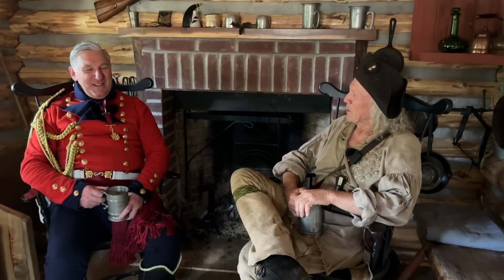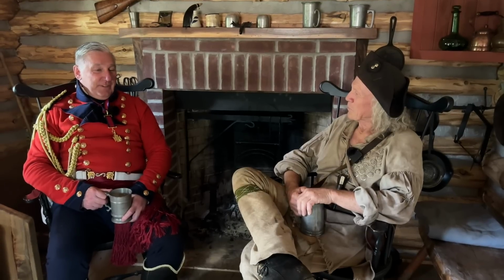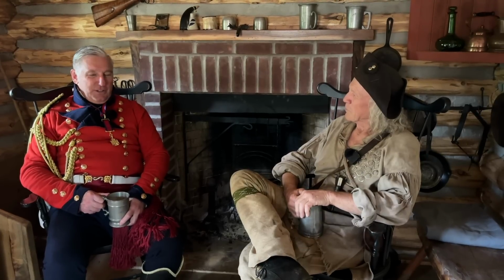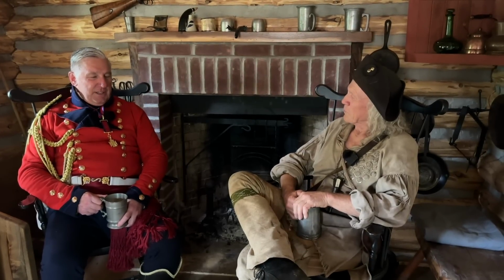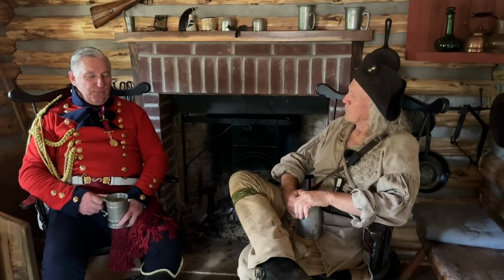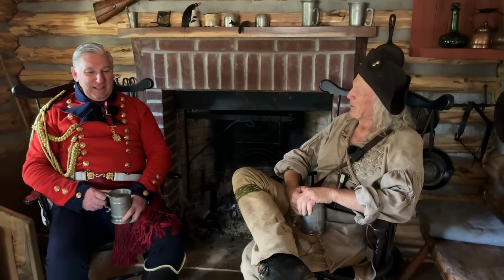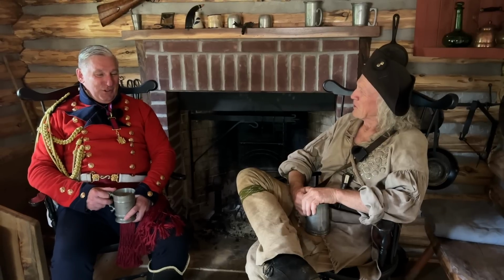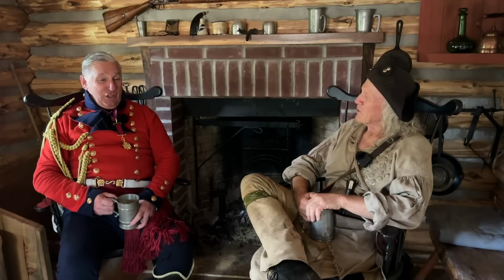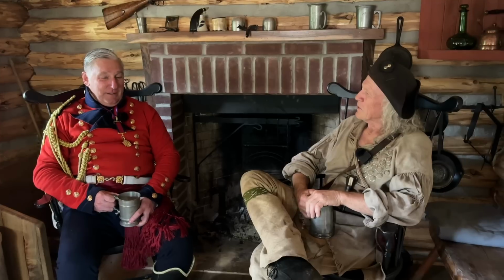Sure. I had no idea reenacting even existed. So I'd come across a pamphlet in a hotel lobby talking about the recreated siege of Fort Erie. So I went with my brother-in-law and my son, who was quite young at the time. We went as spectators, and I was totally blown away. They talk about a mind's eye, as you're reading something, you picture what a character might be like or an event. And this matched my mind's eye perfectly, right? And I thought, wow, it must have been just like that.